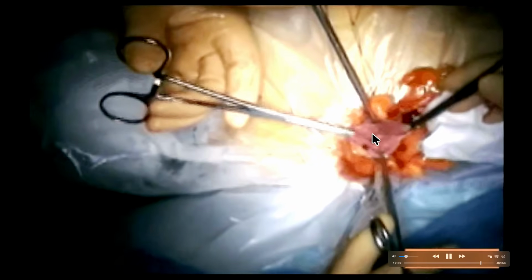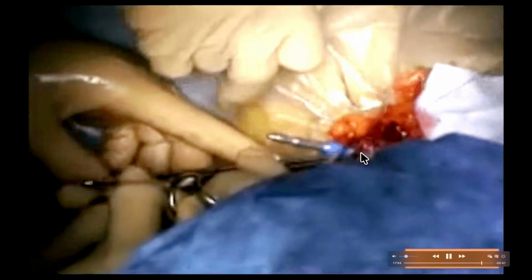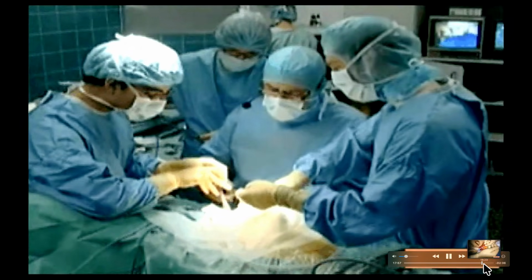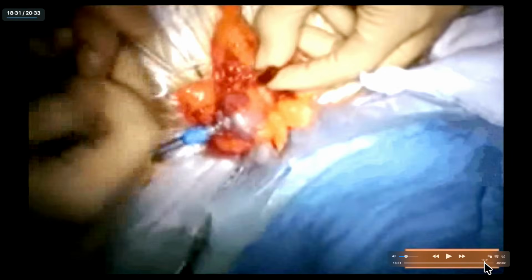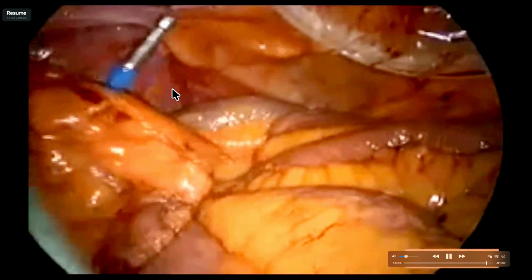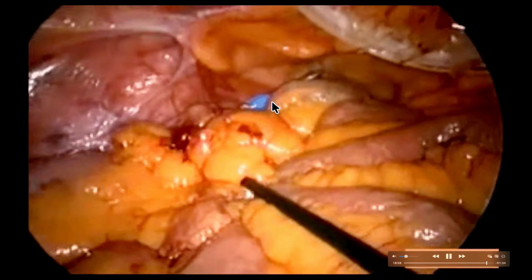Now the lumen of the descending colon is open, and this anvil is dropped. After dropping the anvil, you will tighten the purse string. The purse string should be nicely tightened around the shaft of the anvil, so that there should not be any leak, and it is done. Then it is dropped inside the abdomen. Once it is dropped, laparoscopic pneumoperitoneum is done again, and laparoscopy is started again.